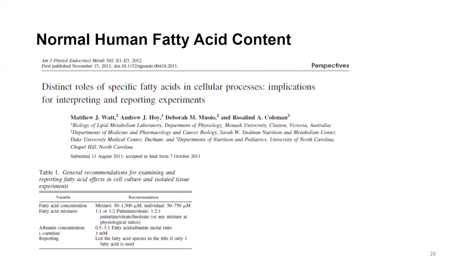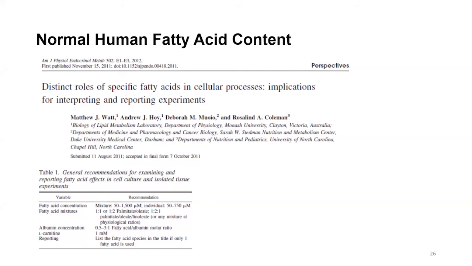And so some people who are prominent in this field, and this is the paper that they wrote a while back, have suggested that when you do experiments where you're exposing these cells to fatty acids to look at fatty acid effects on cells, you use a mixture of fatty acids. So this shows table 1. And they suggest a mixture of both saturated and unsaturated fatty acids because that more faithfully replicates real physiology.